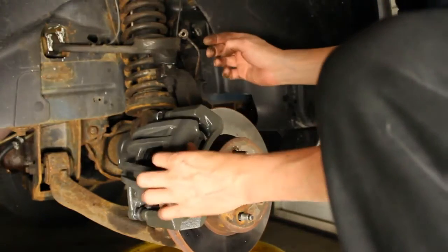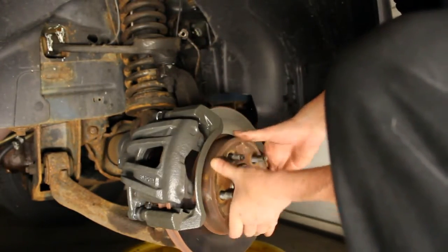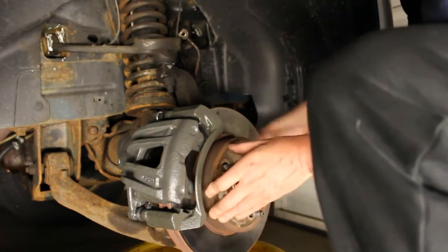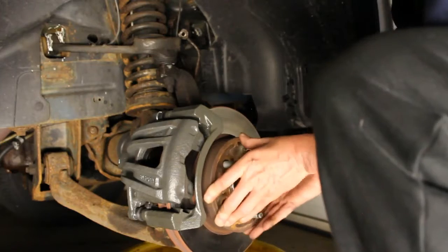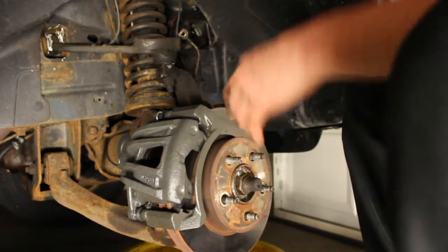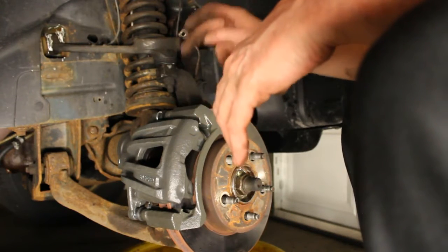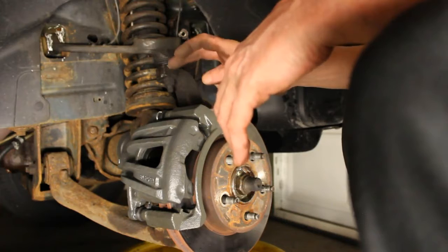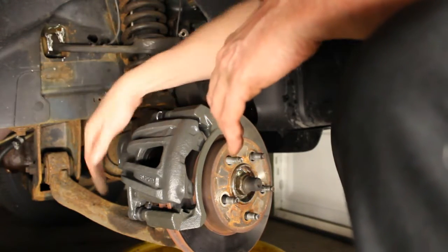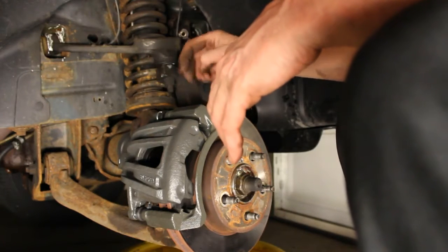So now the next step is, I just want to turn this. Just look at the rotor, make sure it's not, I mean it looks pretty straight. It's not rubbing on anything. So the next thing I'm going to do is remove this part. This is the bracket obviously, and this is the actual caliper. I'm going to remove this bolt, and this bolt's where the slide pins are, so I can put the pads in.